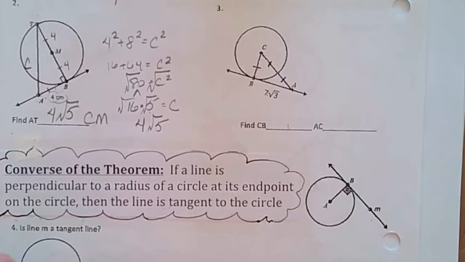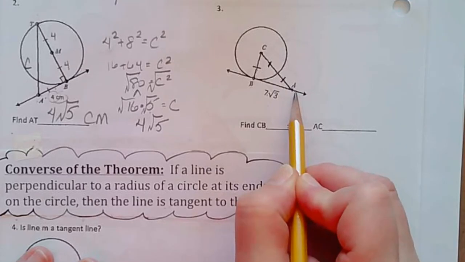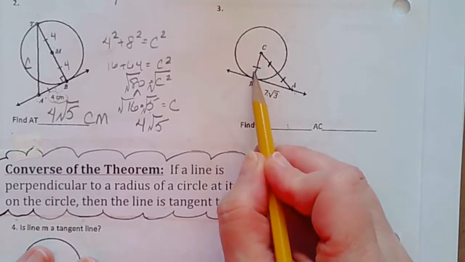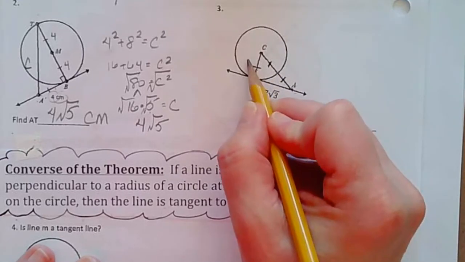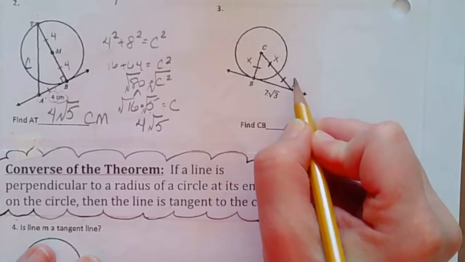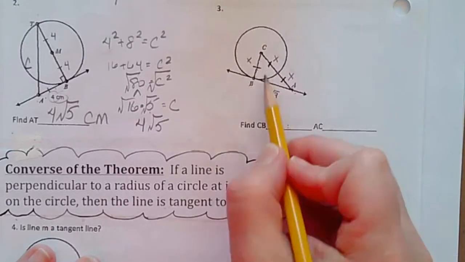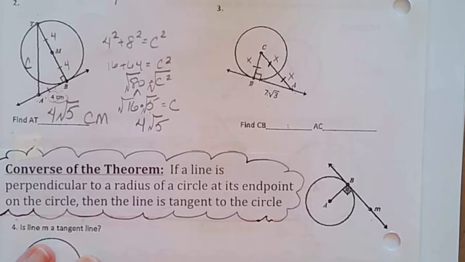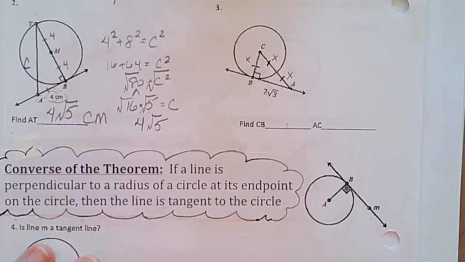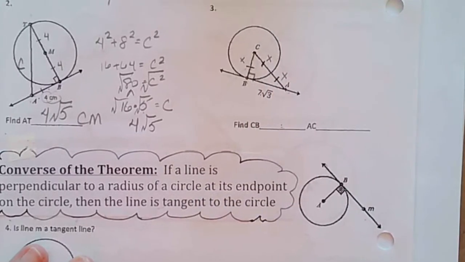So in circle C over here, I have this one side, and they don't give me the other sides, but they say that they're all the same, so I'm just going to call them all X. So if I know this is tangent, then I have this right angle, and now I can do the Pythagorean theorem. Looks like I don't have 2 sides, but at least there's only one variable here.